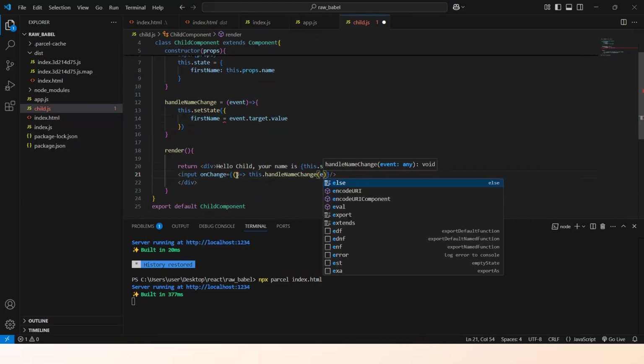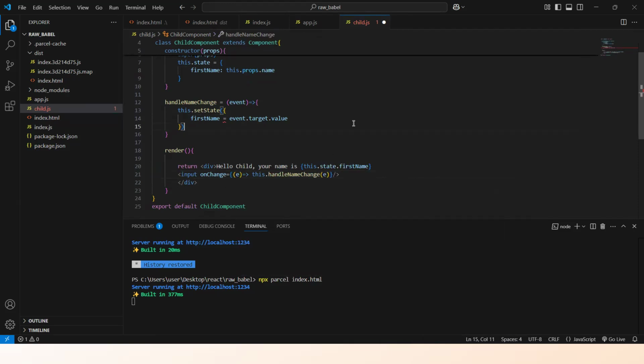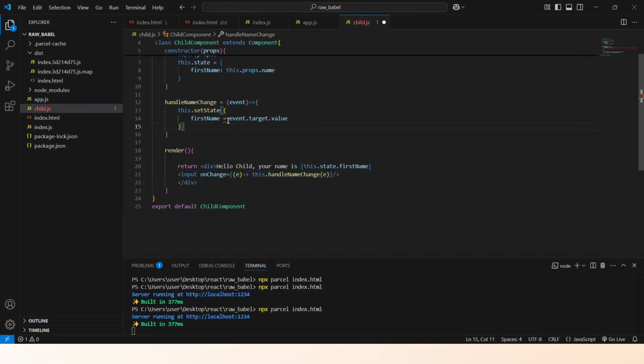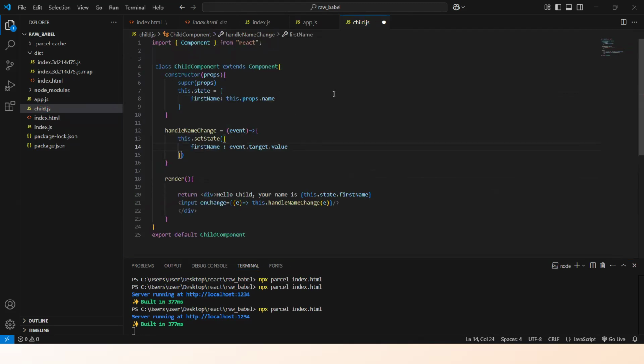But this event, I'm going to get it from here. Don't bother about event handling for now. We'll talk about that, but I just want to show you how you can make changes. Oops, so this is not equal. It's supposed to be like this. So look at what I'm doing here. We want to make changes to our name that the parent is giving us. So how do we do it?